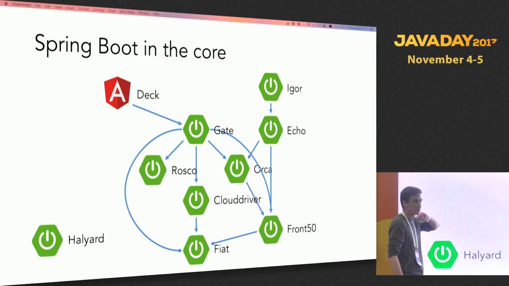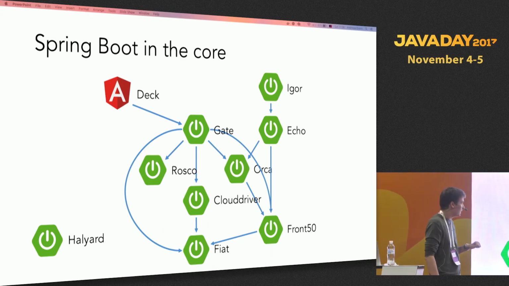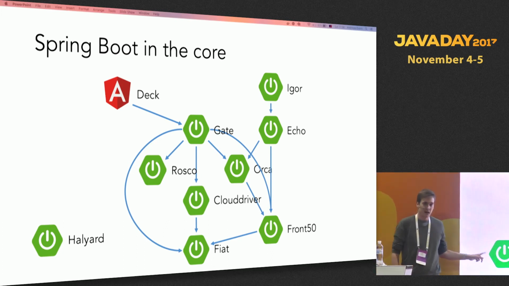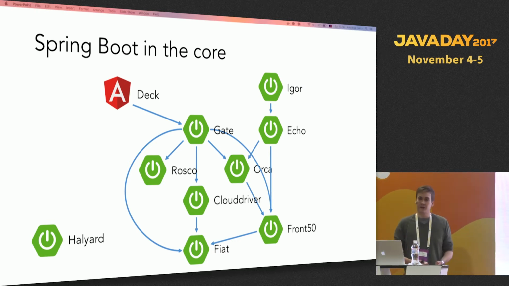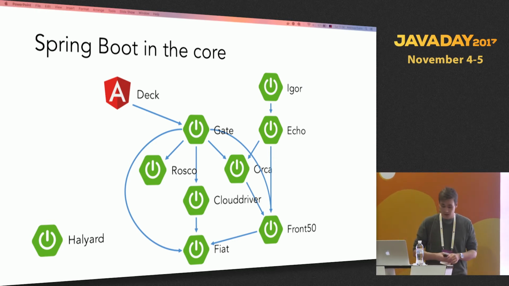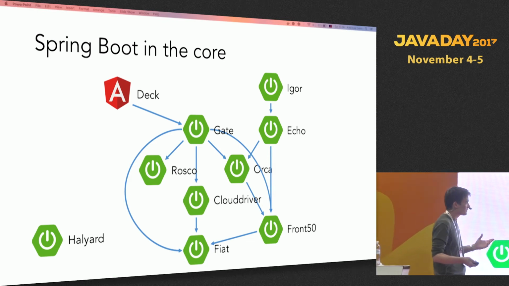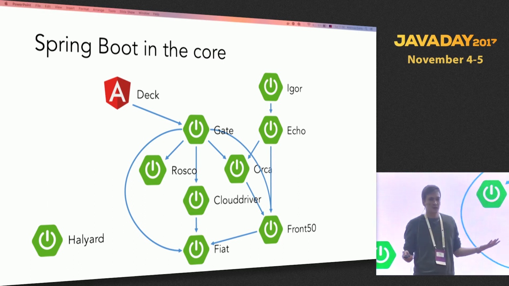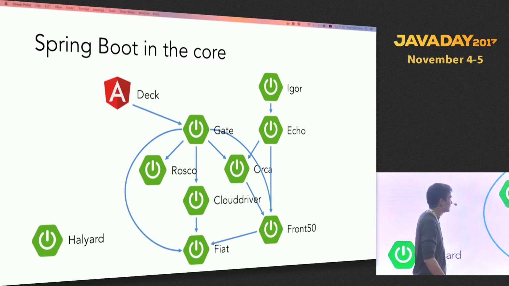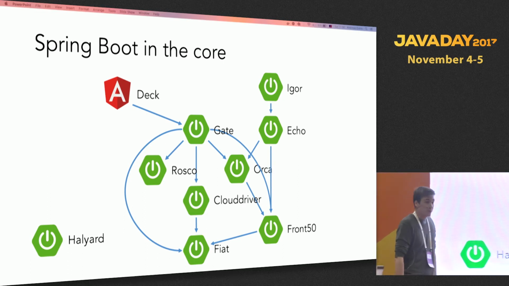All right, so a bunch more of these services. But one more I will talk about later is Halyard. That's a really interesting one to get up and running in a really easy fashion. Okay, so a bunch of microservices connecting to each other, or at least Spring Boot applications. Depends what you really want to call a microservice, I suppose. Okay, so pretty familiar, right?